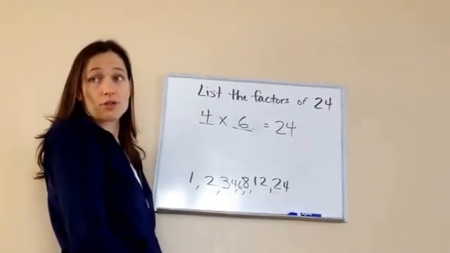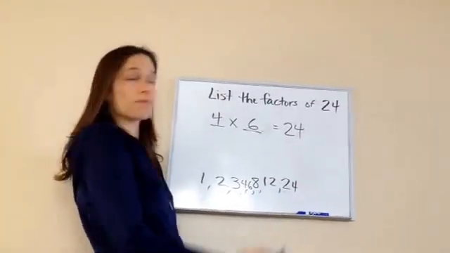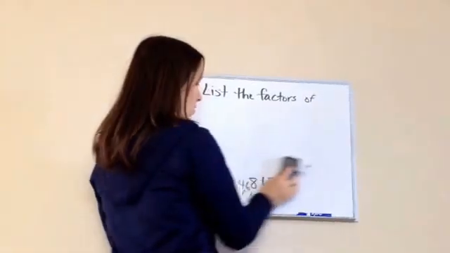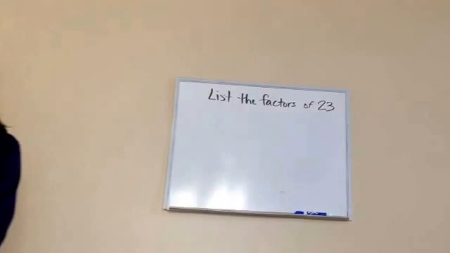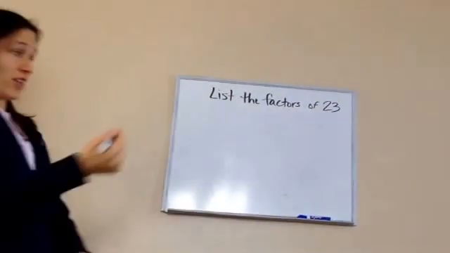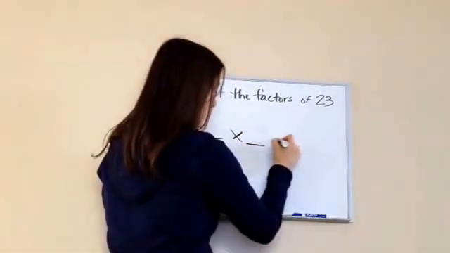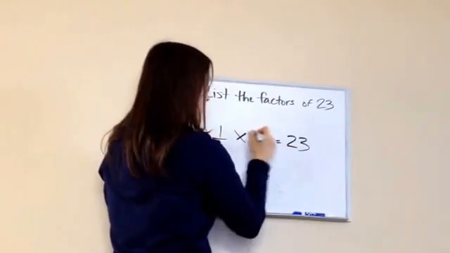Okay, so those are all the factors of twenty-four. You understand it? All right, but sometimes you're going to get a problem like this. So let's start with one. One, twenty-three. One and twenty-three.